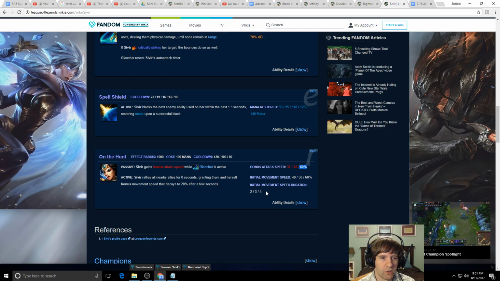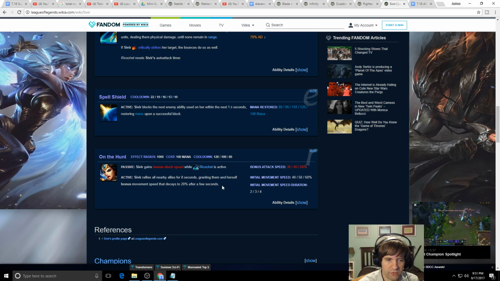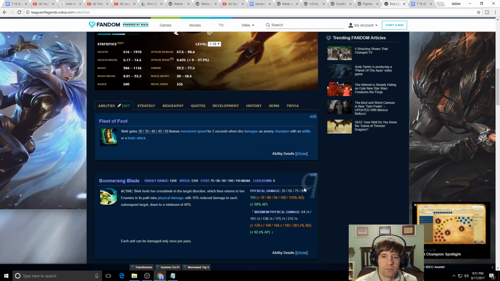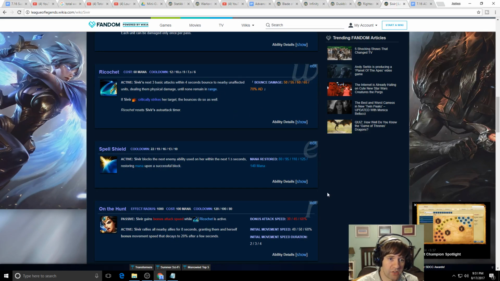But between Spell Shield and her ultimate, it's so difficult to catch her out. So that gives her a ton of utility. You can start fights, you can get away from fights. It frees you up if you want to be able to push side lanes. She can do it very quickly. It just makes her very powerful. She has the attack speed steroid. She scales very well with critical strike. She's great with Energizer.